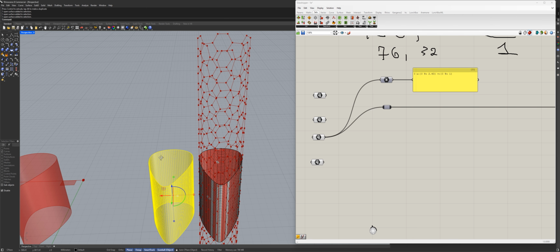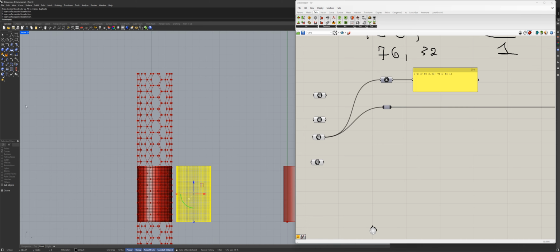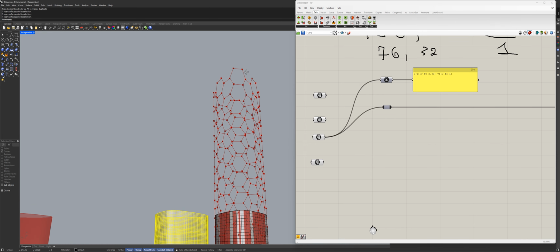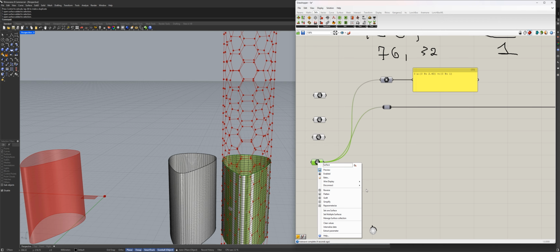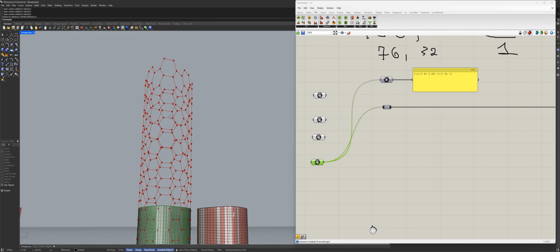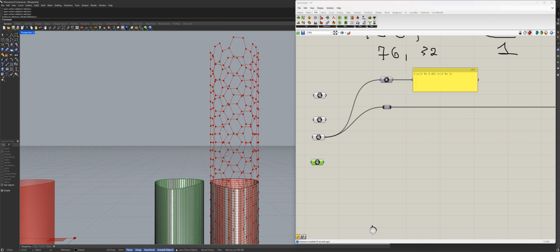Let's go maybe to the front view. It's difficult to spot. Let's say like this. We're looking at, I don't know, this one, for example, right? Actually, it's quite similar.